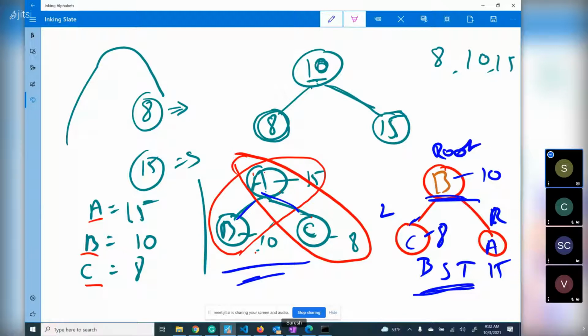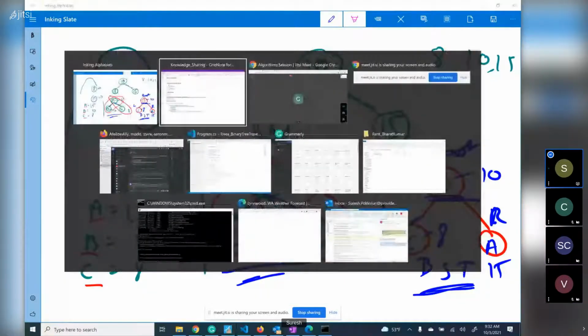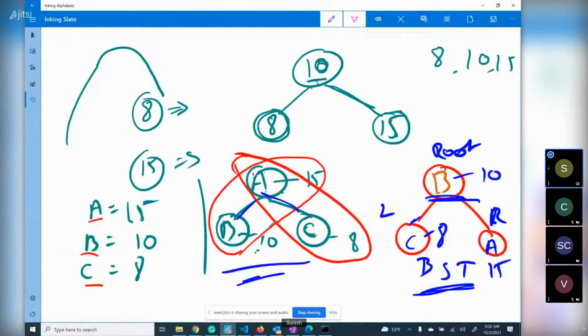Now, since we are in this diagram, before going to the next one, I will ask you a question here. These three people are in this organization, and now the organization is becoming big. They want to recruit new people. They recruited a new guy who is D. They want to give a salary of 12 million or 12,000, whatever you can think of.